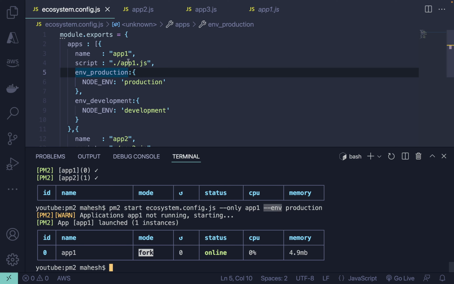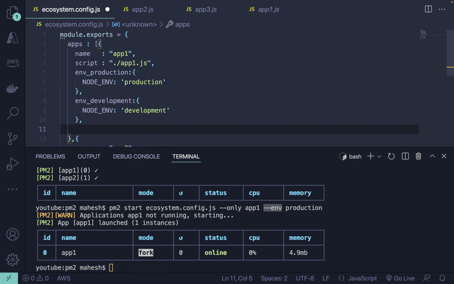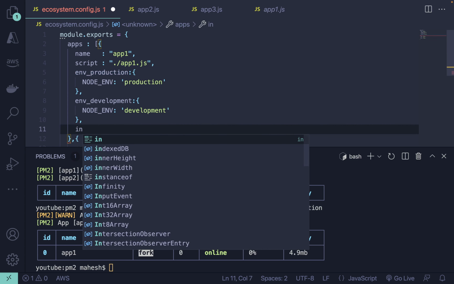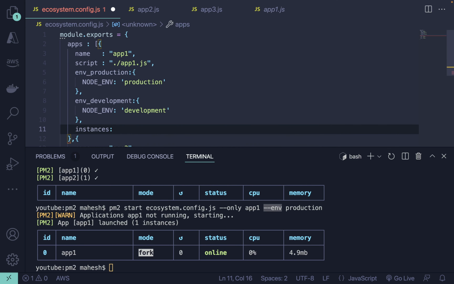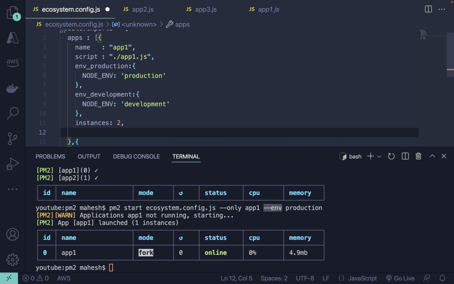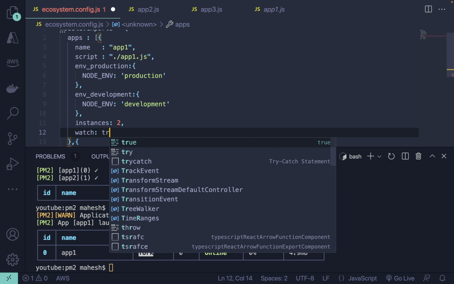This is also not limited to this thing only, you can provide the number of instances. Let's say there should be 2 instances of this, so you can provide that as well. Now let's say I want to run this in watch mode, so you can provide watch equal to true as well.